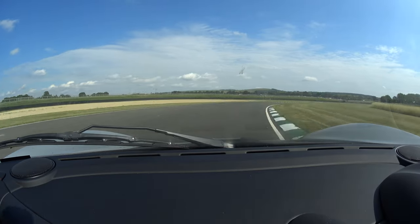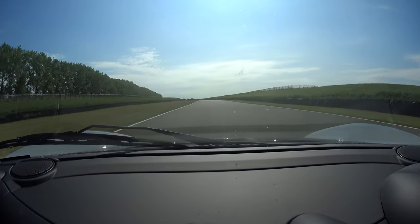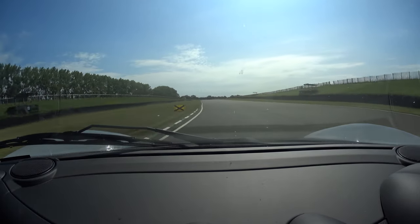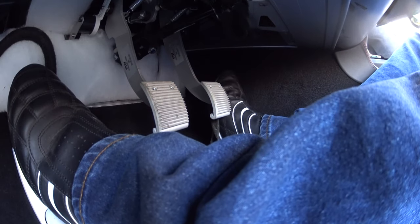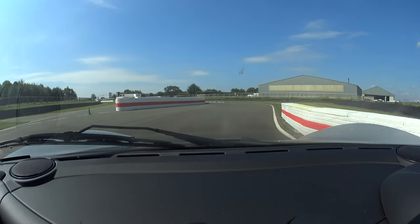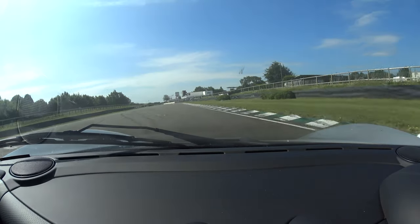Brake through — this one is much tighter than it appears. And then you're already on full power as soon as you apex. Down through here, snatch fifth, hard down, on the brakes — fourth, third, and turn in. You can just feel the car transferring the weight around. No drama. The 250 Cup, considering this is completely out of the box, is a lot of fun. If you want to go fast on a track day there are better cars and better cars for the money — never going to pretend that's anything other than the case. But as an enjoyable thing to drive, it's great.